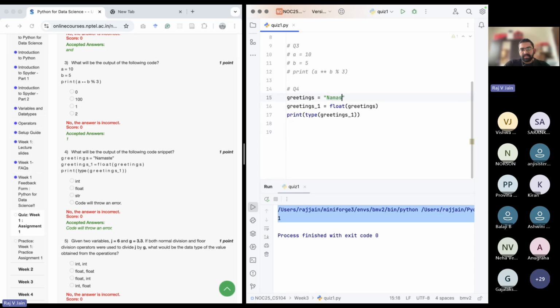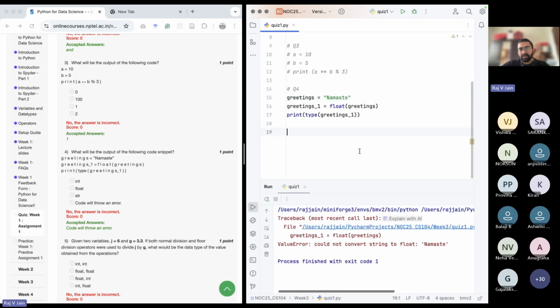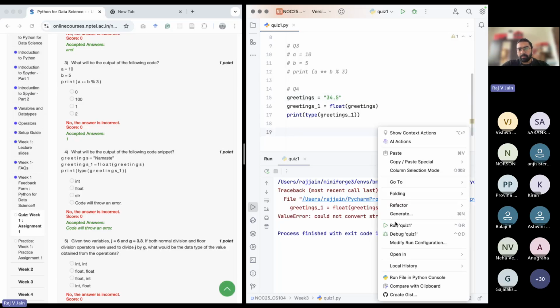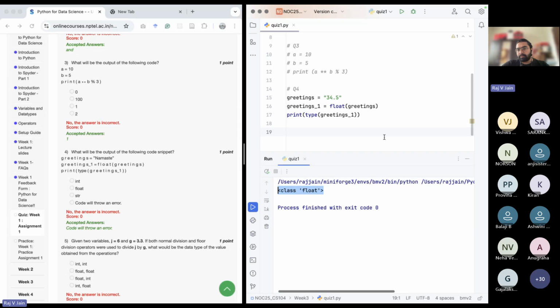So let's just see both of the scenarios. With namaste, very clearly we can see that you're getting the error exactly in this line, right? It cannot convert a string to float. Now, if I were to say 34.5, this gives us class of float.